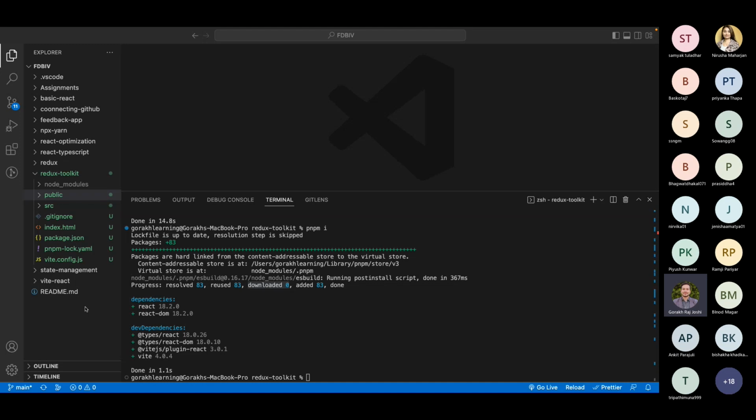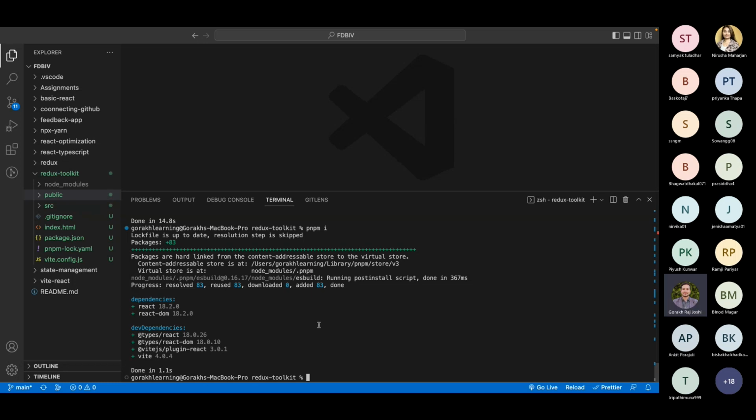This is just a package manager. If you are using it in others like Vue.js or Svelte or another platform, it will also work. So it is just a package manager. It will just have the local cached version. So okay, let's go, and yeah, we have already installed React.